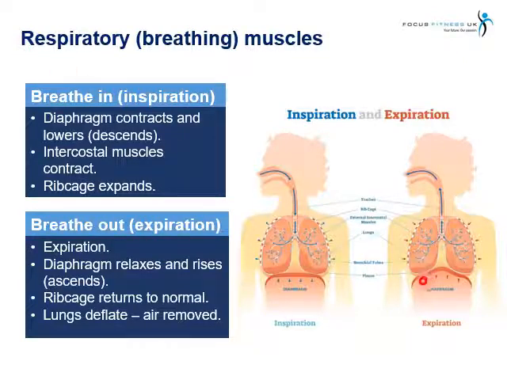When you breathe out, you can see the diaphragm relaxes now. That means it ascends, and you see the rib cage will fold back in. Both of those things will make the lungs smaller, pushing air out. So we've got inspiration and we've got expiration, we've got inhalation and exhalation, breathing in, breathing out, all the same thing.